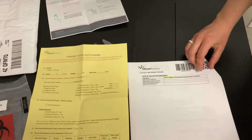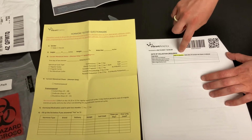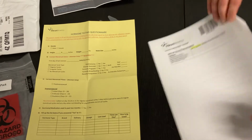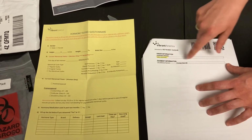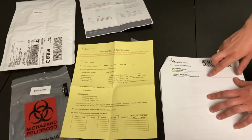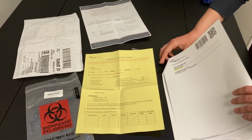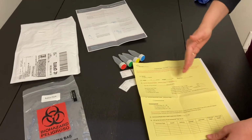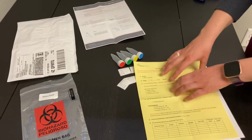This second page here will also be something that you will be in charge of, with just listing the date of collection that you collected all of these tubes, so make sure this is filled out before you send it off. And then this section here just indicates the testing that we are ordering, as well as the payment information mentioned. You will have paid for this kit before you leave our office, and you're responsible for cash payment. Insurance is not accepted. Then we'll refer back to this, make sure that we're filling this out, definitely for doing sex hormone testing, but check with your provider if needed for cortisol testing.